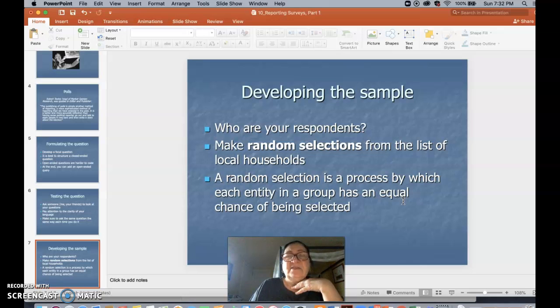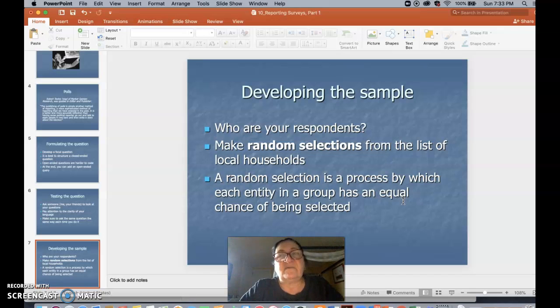A sample is the group of people with whom you run the survey, whom you poll, and a sample is usually randomized or it's a scientifically collected sample, but you should know who are your respondents. Random selections from a list of phone numbers in a phone book, or just a randomized algorithm of calling up people on a computer like telemarketers do.